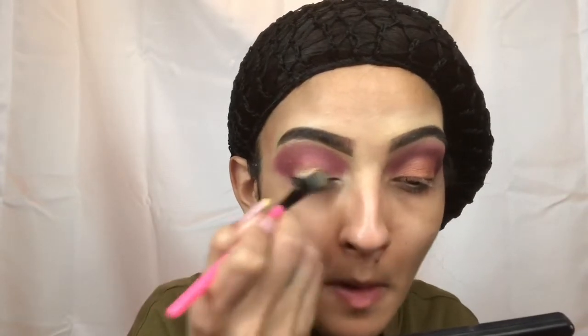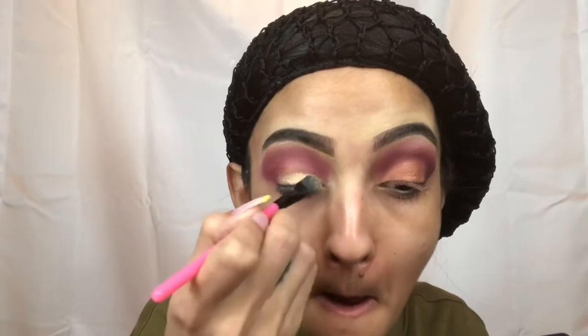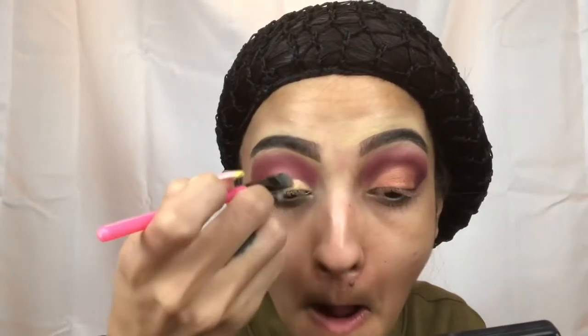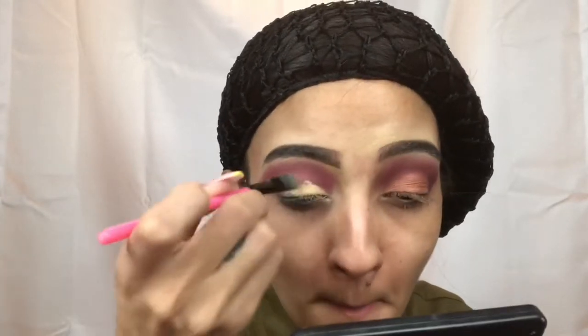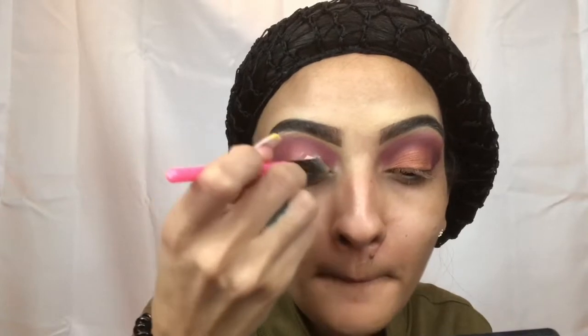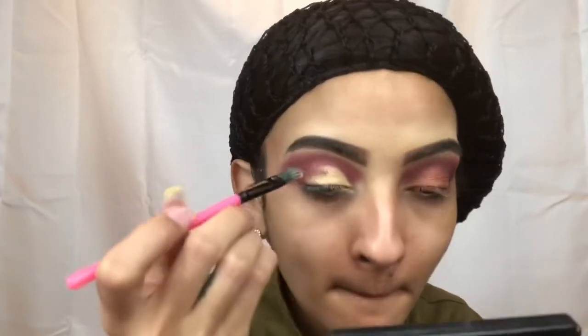Now I'm just going to take my concealer and cut out into my little crease, like such. And this is my NC37, if I'm not mistaken, NC30 matte concealer.